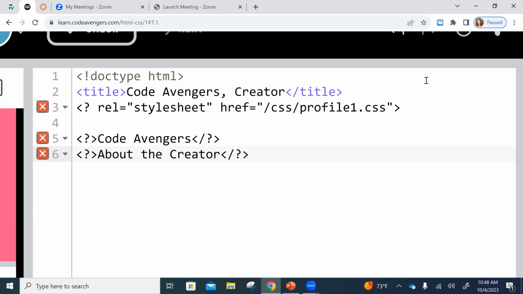Okay. Now line 3. If we just read what's there, we see stylesheet and we see profile.css. So the purpose of that line of code is to link this page to a CSS style sheet that Code Avengers created for us. This is going to give us that background texture, and it's going to give us the color around our headings and our subheadings and our text and all kinds of stuff. Here there's only one question mark, so there's one word missing on line 3. Can somebody think what that is? It's not an anchor. Did you say link? Okay, link.